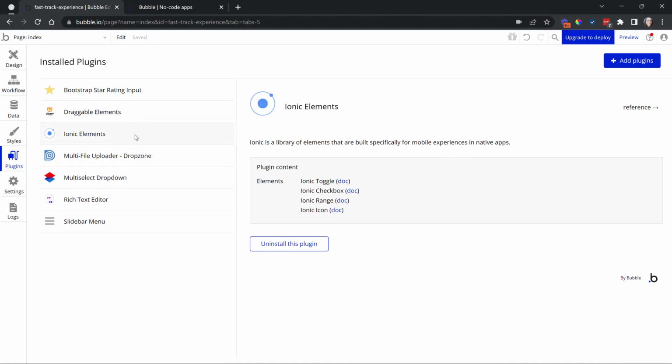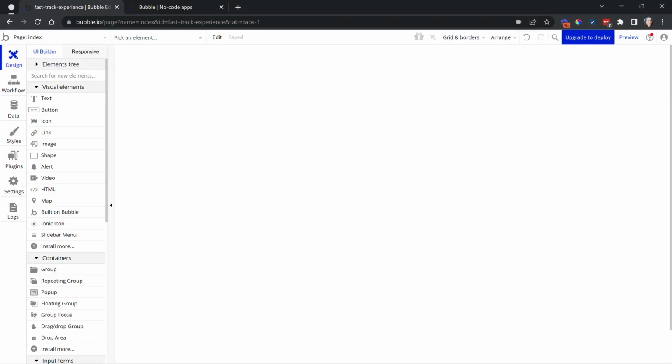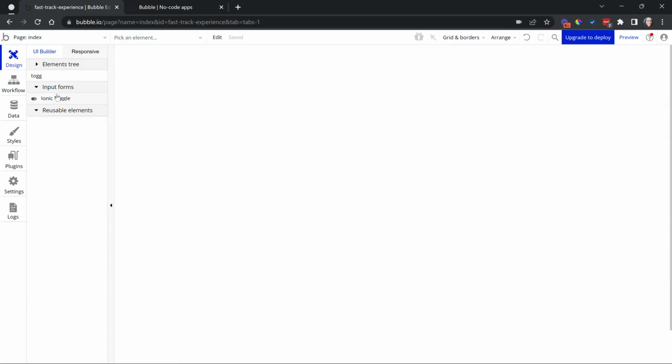All right, so the next one is Ionic Elements. Now this is just extra libraries of visual elements that you can add to your app. Bubble does have a default checkbox and also a default icon libraries, but you get two extra ones here with just different appearance properties. The toggle is simply like a switch that you don't have natively in Bubble. So if you ever need something that is specifically like a left or right or on or off switch, this is a great element for that kind of thing.